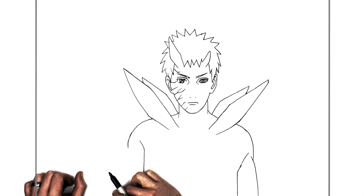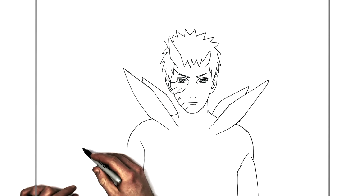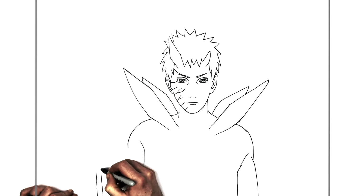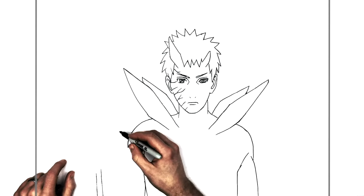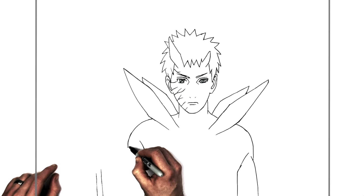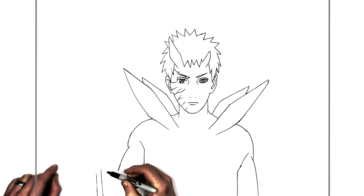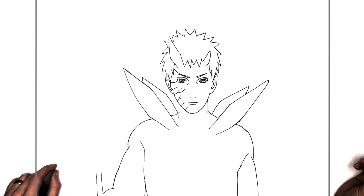This one's coming out holding his staff. So we have to go out further. So his staff is here. Right? So that means his bicep has to go out to his forearm, which is bent and holding his staff. So we go down towards the forearm first. About there. And then we have a bend here for the forearm, like so. And then the inside of his arm just here, like so.